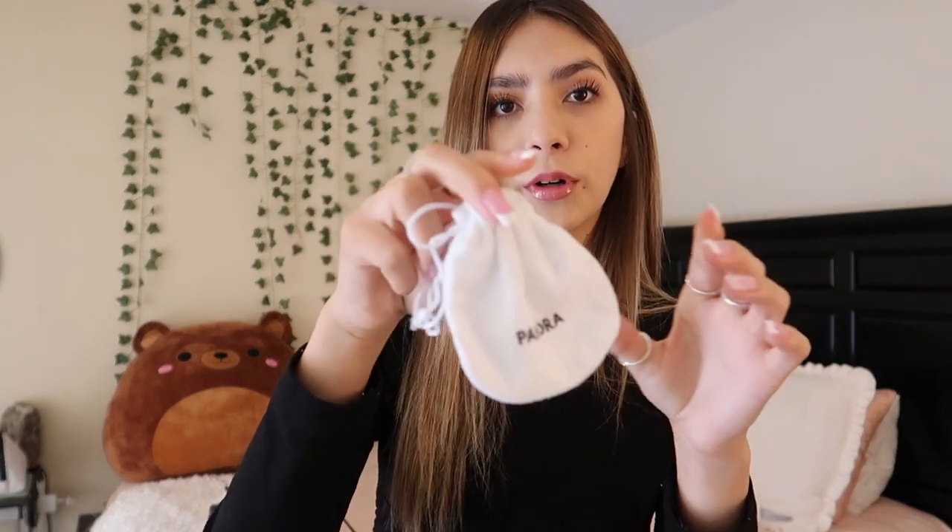I also keep a little Pandora bag with me. I work at Pandora, and when I get off work I like to take off all my bracelets right away because they're heavy. I'll leave them in this little pouch and throw it in my bag, so the next day when I go to work I can just put them back on. It's just a little Pandora jewelry pouch.